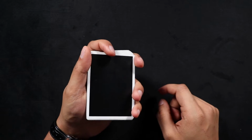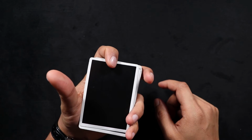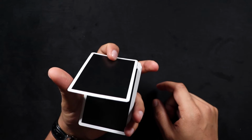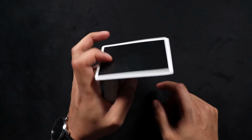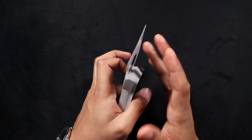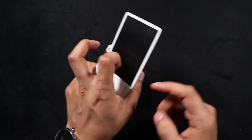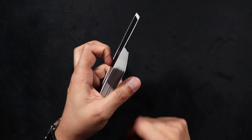You want to take this top card, using your index finger, you're pulling it over like this, bringing it around here, right? Around like this. You don't want it to spin yet, but you want to bring it around just like this, and you want to tuck this finger underneath like so.